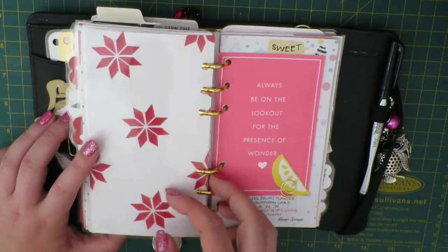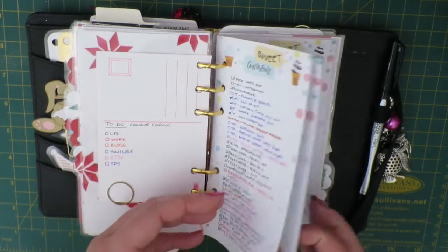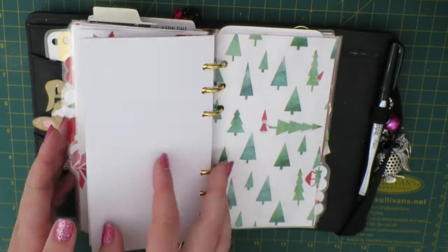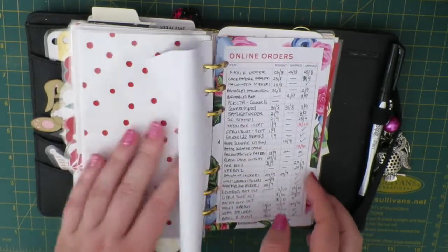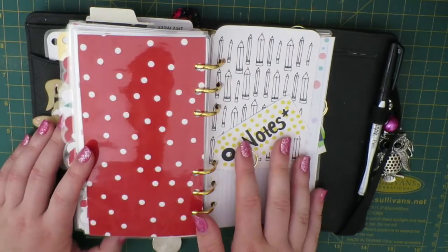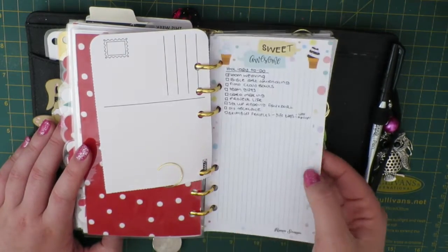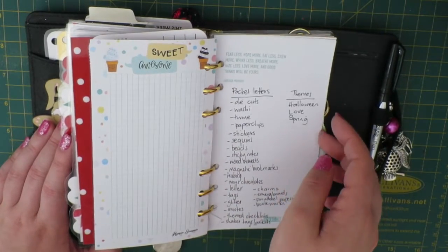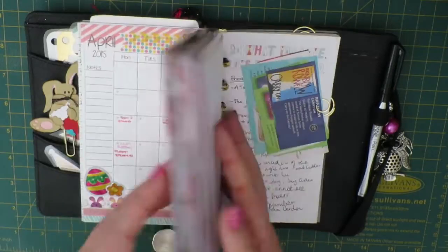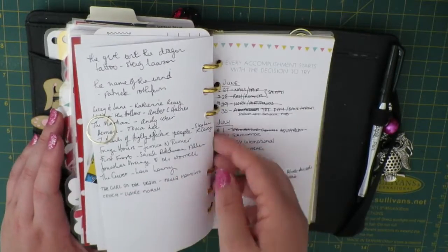There's another divider for my notes section. In here I have my to-do list, which I haven't been using as well as I should have in the last half of the year - my all to-dos, online orders, and things I'm waiting for to ship. Then my notes sections with the things I want to do these holidays using Happy Scrappy inserts that I'm trying to use up. I also have ideas for pocket letters, inspiration for racks for a friend, and my books-to-read list, which is not highly organised at the minute, but I'll get there.